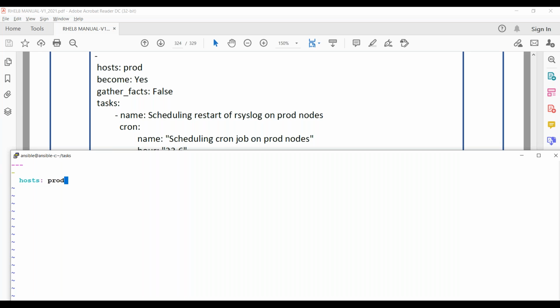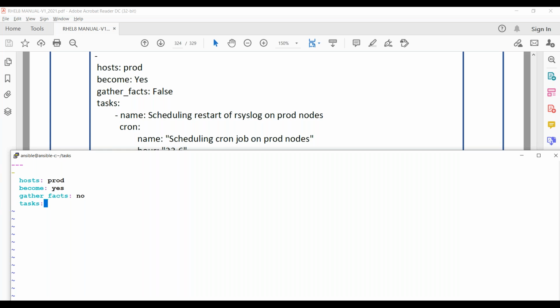First host is production machine, become equals true or yes, obviously, because the tasks we have to perform as a root user, because these are restarting services. Services cannot be restarted as a normal user. You have to have the power of root. Okay. Then gather_facts we don't want, so we'll say no.